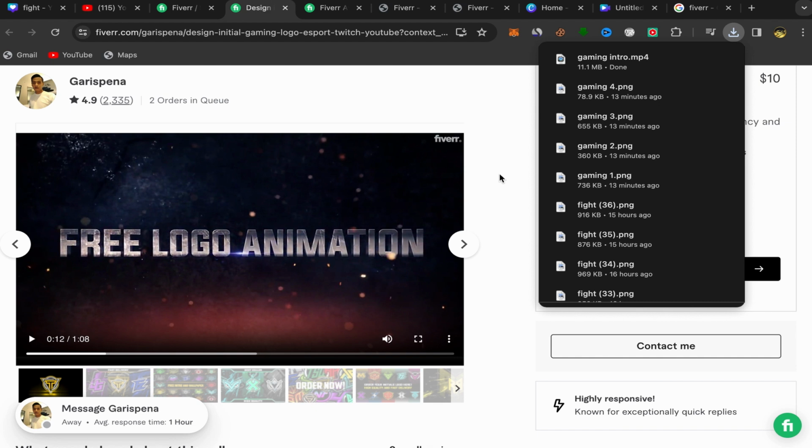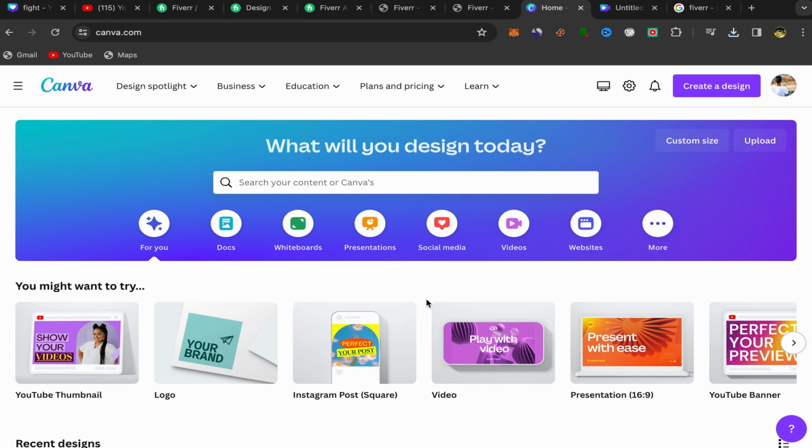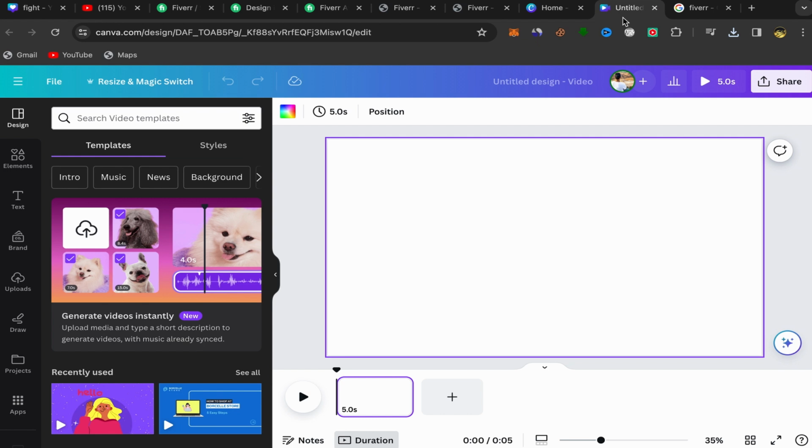What you need to do next is go to Canva. We will use Canva to create a video that we will use to promote our affiliate links on YouTube. Go to Google, search for Canva, and sign up using your email address. The sign up process is super easy and simple. After you finish, this will be your home page and it's for free. Click on video over here, and you will be directly on this page.